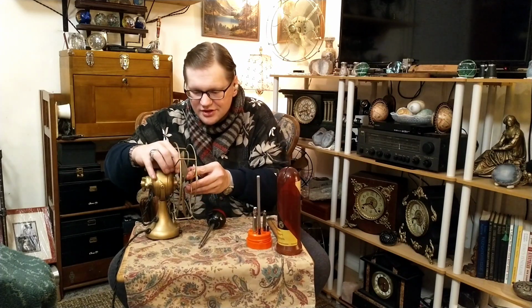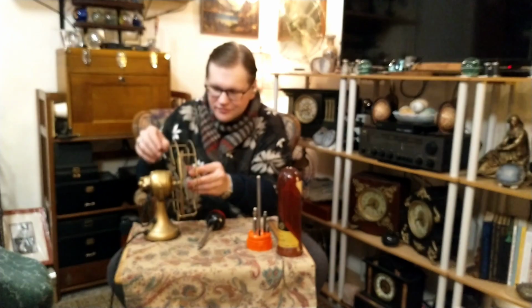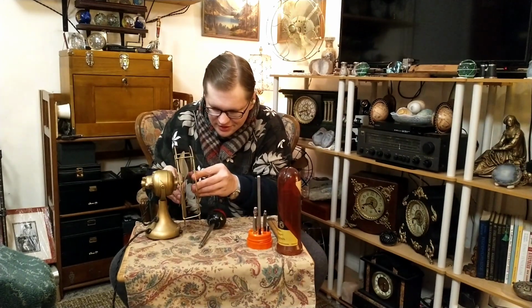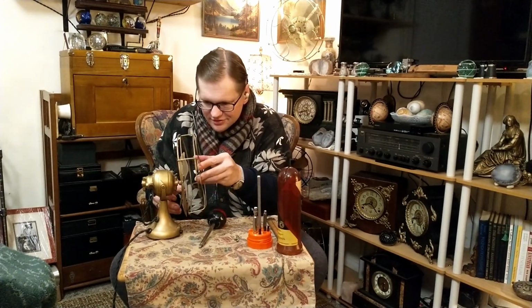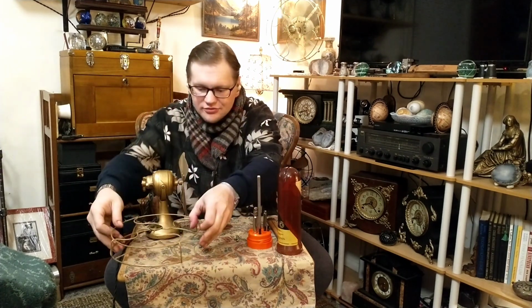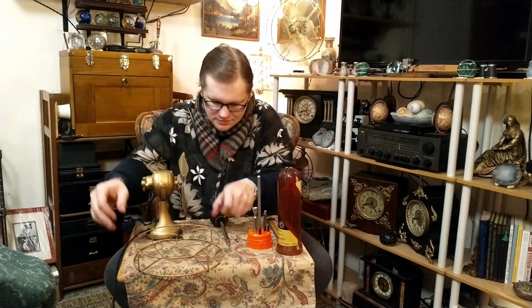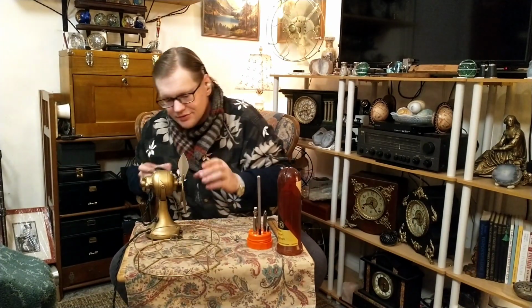When you take the last cage screws off these old fans, you want to make sure you keep the cage from falling on the blades. So I'm just going to fish the cage off the blades. Alright, so we got the cage. We're going to put that on the side. And we're going to do the blade.